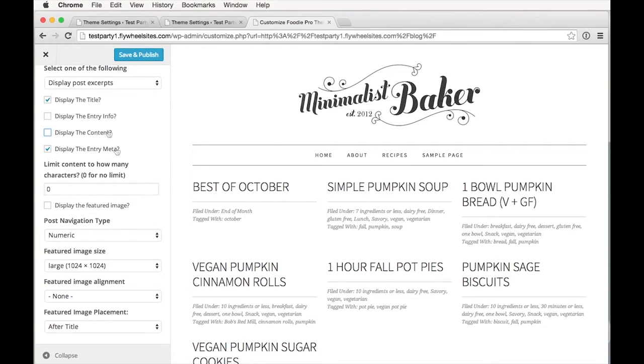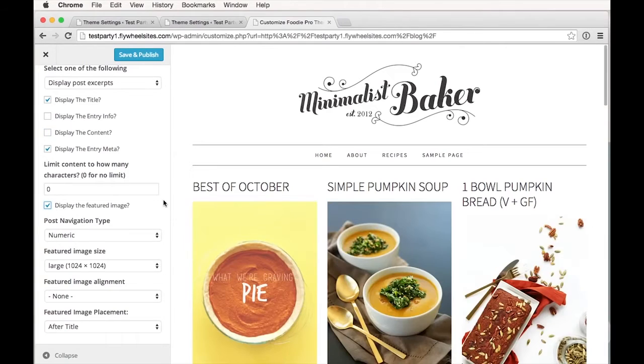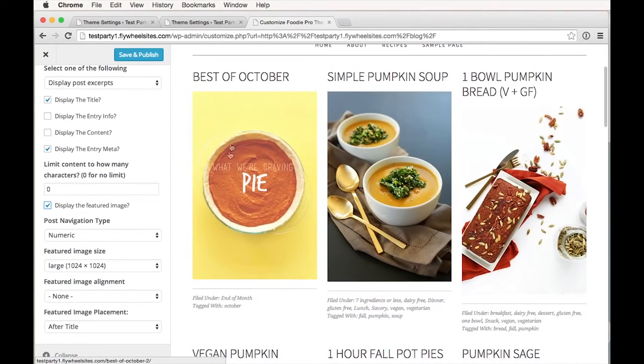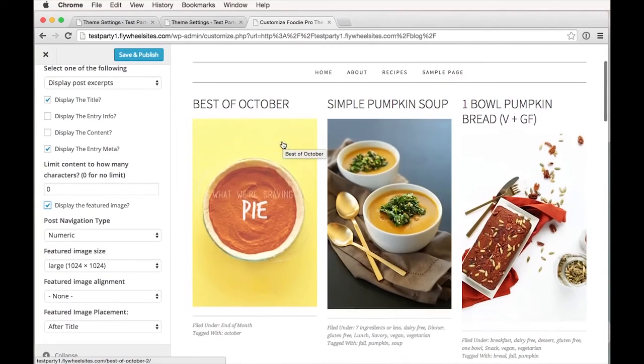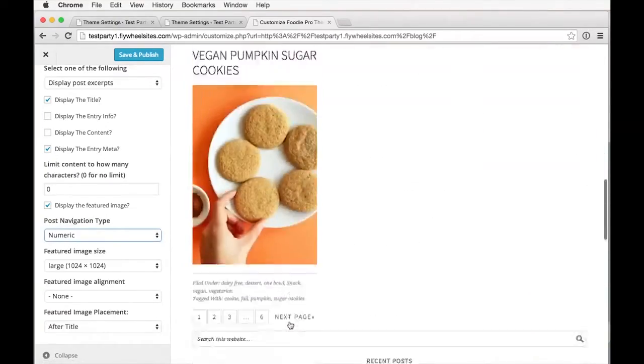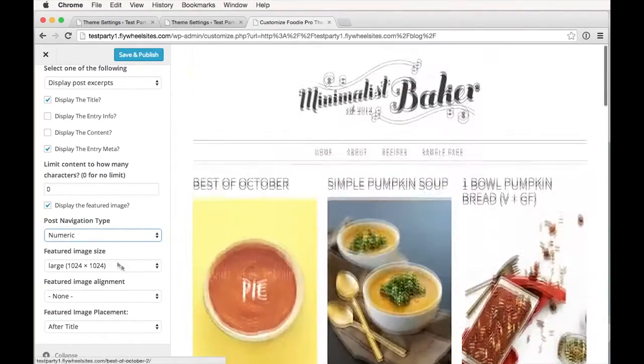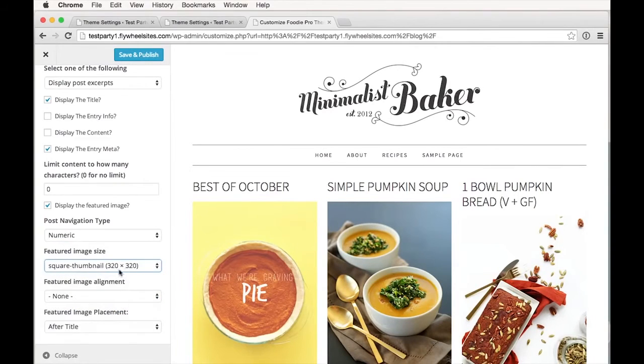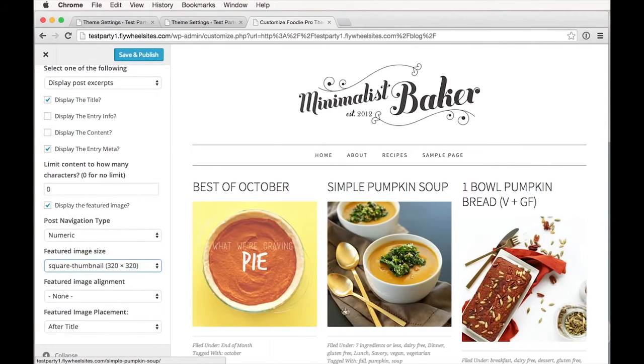And then we do want to leave our title, probably. And then we'll actually use our featured image. If you remember way back from setting up our page, making sure we have a featured image set for our post will give us the option to bring it up here. Your post navigation type, you could do a previous or next instead of numeric, which is these buttons down here, if you'd like. But let's change the featured image size to a square, and it makes everything a little bit more consistent. As you can see, even with my page right now, since I have a long title, it sets this one off a little bit.